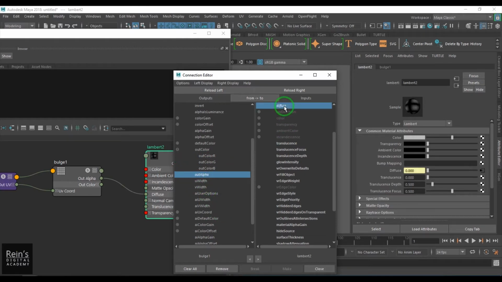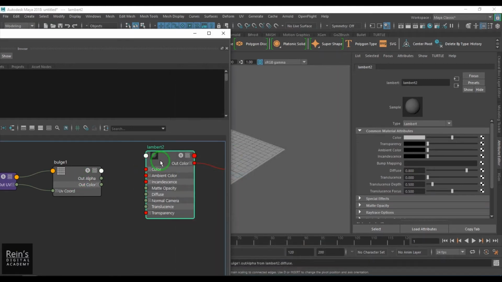Okay, so it is very specific about out color and out alpha. Okay, so let me by default connect the out color to the color.